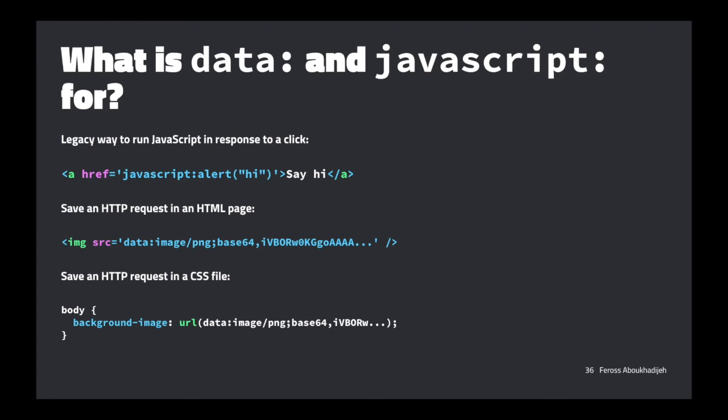So here's an example. Say you have a page, and the logo is always going to be requested, right? You could just do image source equals the URL of your logo, but now the user has to wait for the HTML page to come to their browser and be parsed. The browser finds the logo, sends out an HTTP request for the logo image, and gets that back. So we've done 2 round trips before we can see the logo.